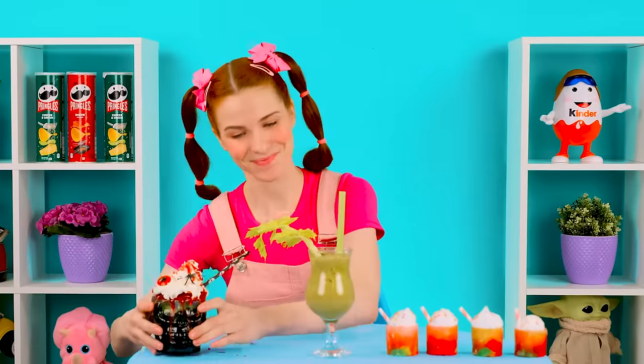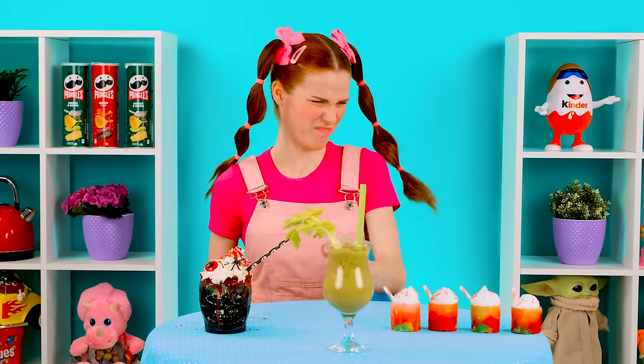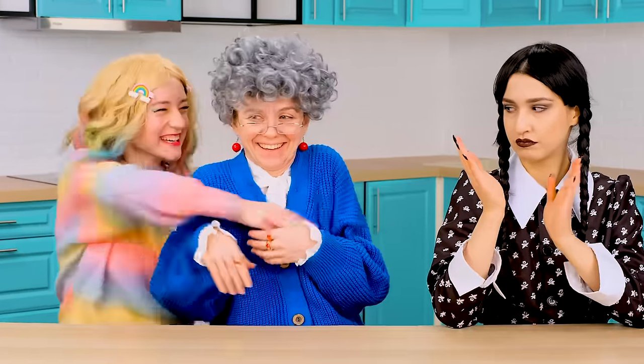Everyone has different tastes. Try mine! How beautiful! I'll try this cocktail. It's very good! And delicious! I won't even try this one. How delicious! An edible glass? It's sour! But this drink is very tasty. It's the winner! I'll have another one. Hooray! I won again! I'm so glad!